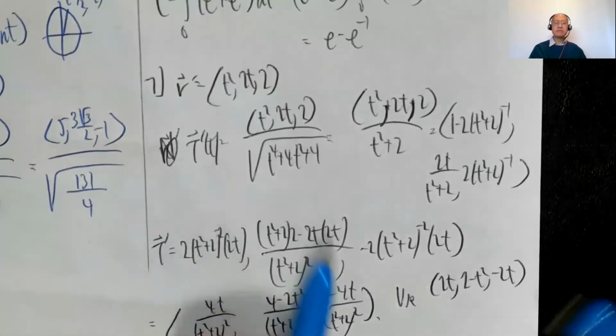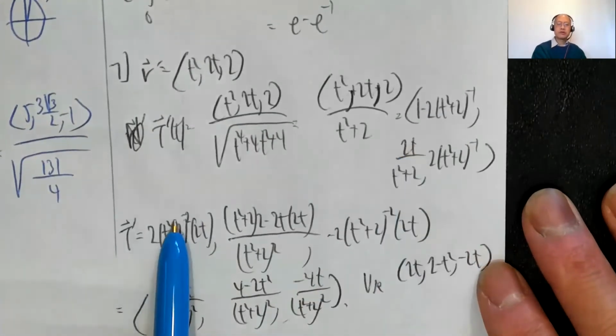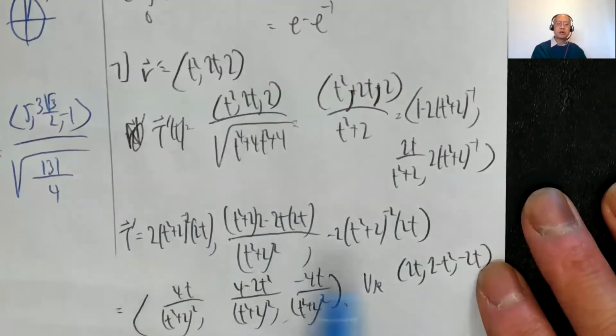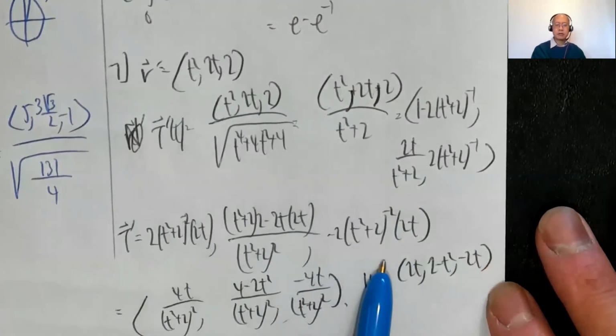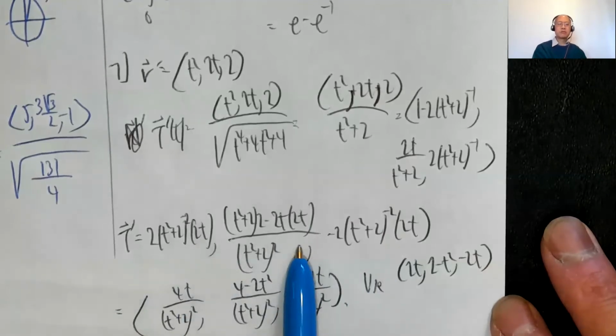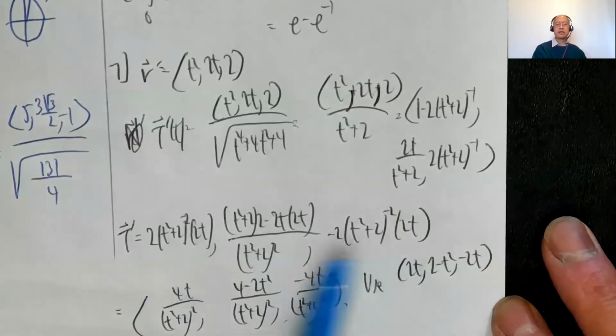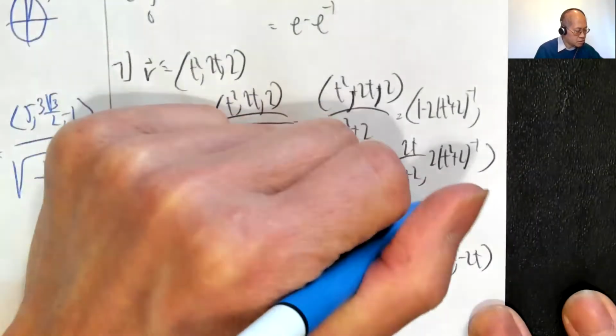All right, so T prime, differentiate this, I get 2t squared plus 2 to the negative 2 times 2t. So automatically, the opposite of that is the derivative of the z component. So I just put a negative in front of it: negative 2t squared plus 2 to the negative 2 times 2t. Should have a bracket here.